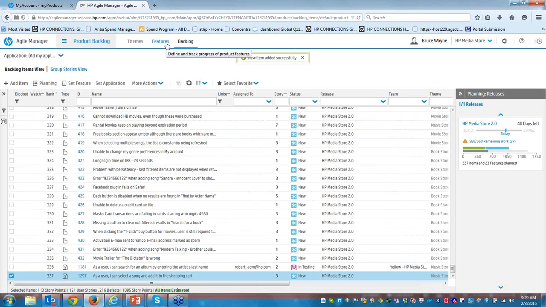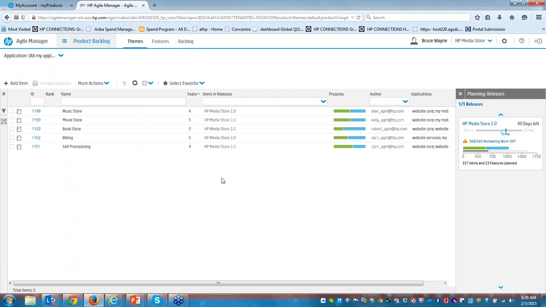Hey Ty, this is Russ, and I'm just monitoring the questions that are coming in while you're doing the demo here. One of the questions is, where can we define an epic within Agile Manager? So I don't know if that's something you want to cover now during the demo. That's why I jumped in. Okay, so in Agile Manager, our themes are what we call epics.